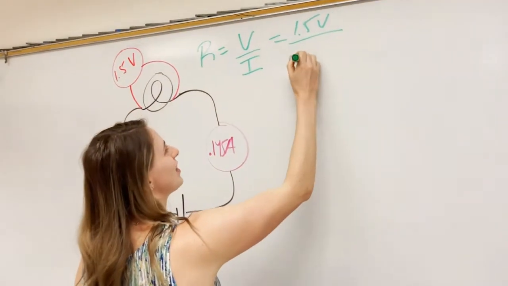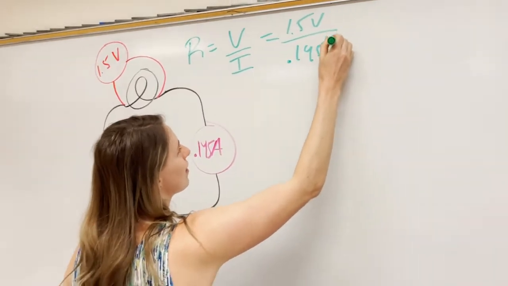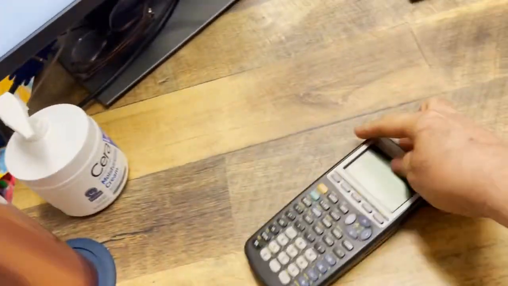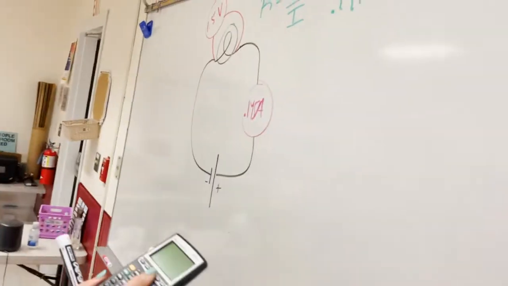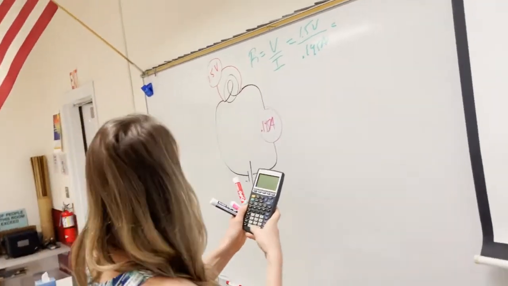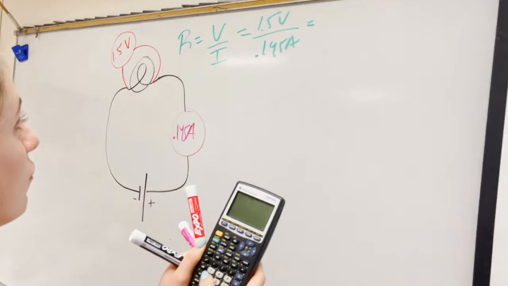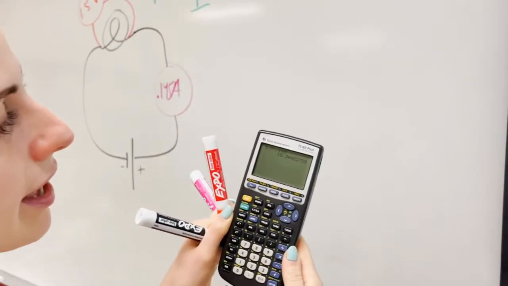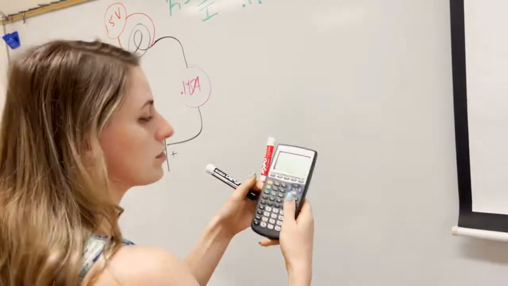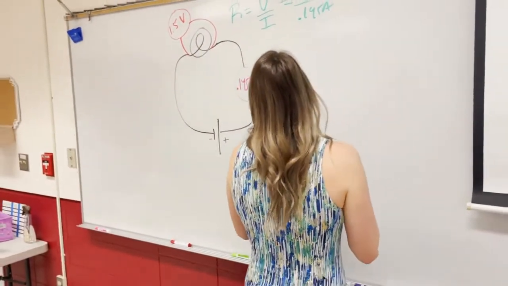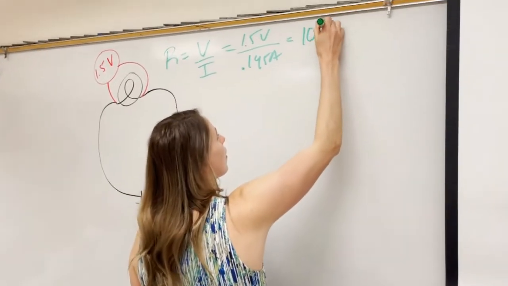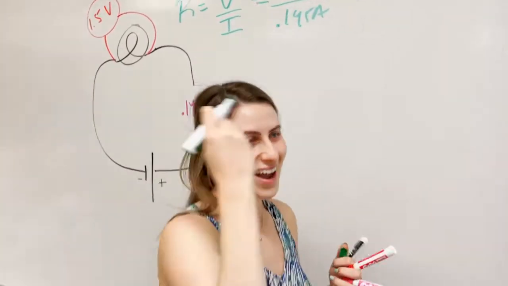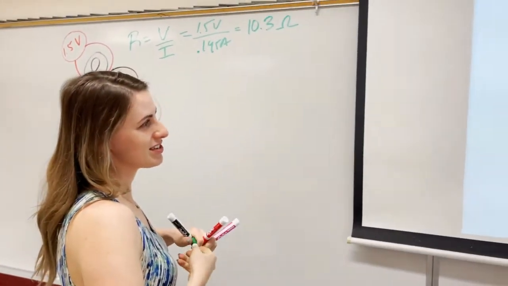Okay, and then the current is 0.145 amperes. And I plug it into my handy dandy calculator. Not so handy if it's over here, all the way across the room. Okay, thank you, sir. Okay, we got 1.5 divided by 0.145, and I get 10.3 ohms. Okay, so 10.3. What was the symbol for the ohm again? That was that Greek letter omega that looks like Mary Tyler Moore's hair. Okay, so that was the resistance, right?